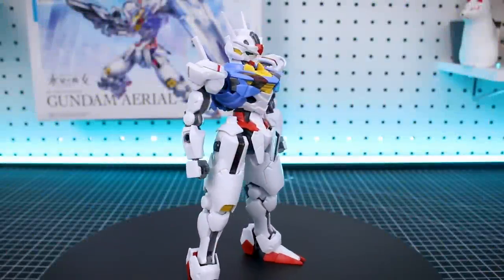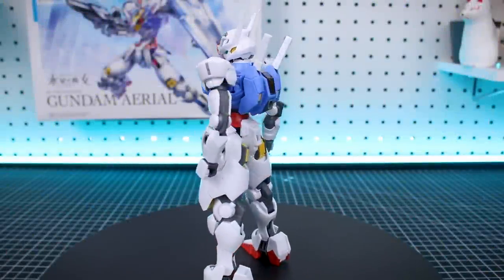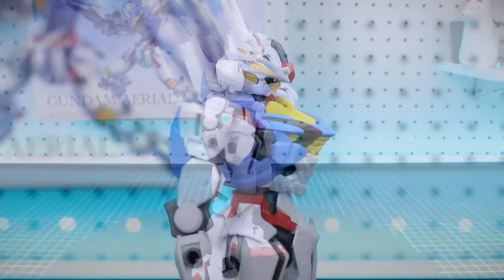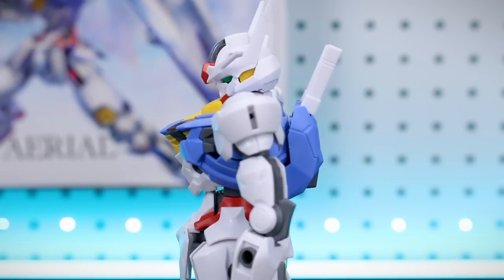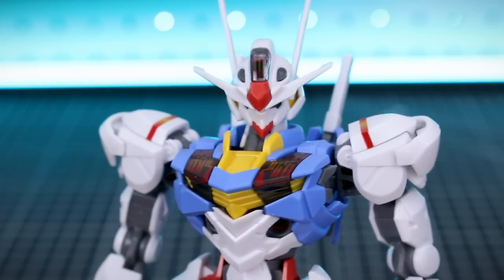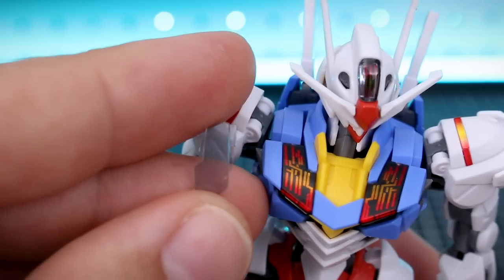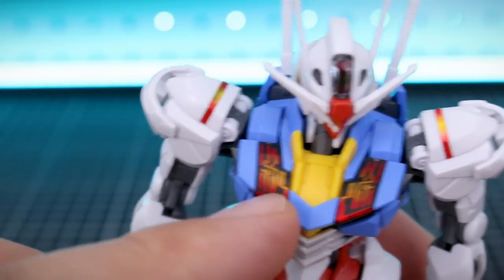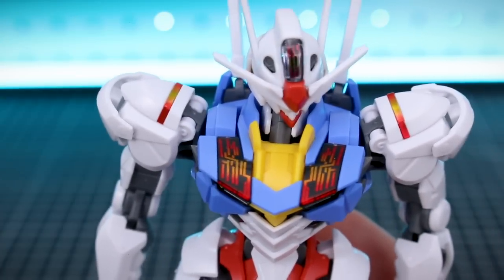All right guys, so here is the kit all built up — it looks fantastic. The actual building process was very familiar if you've built the Lefrith already. It's still quite interesting and quite different in the way this kit goes together, especially in certain areas like the arms and legs. If you've built a lot of high grades you're pretty familiar with how they go together, but this one does have some pretty unique construction aspects. I did use the in-molded parts here for the chest. You do have the plain clear parts and stickers that go underneath, or stickers to display it as inactive with dark black stickers underneath — so that's an option.